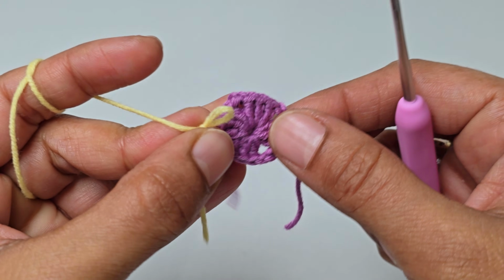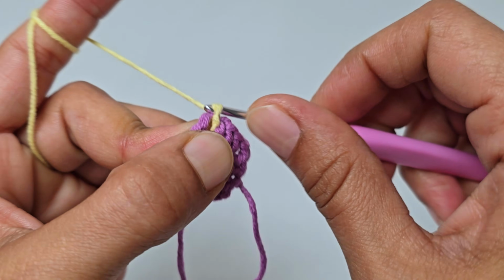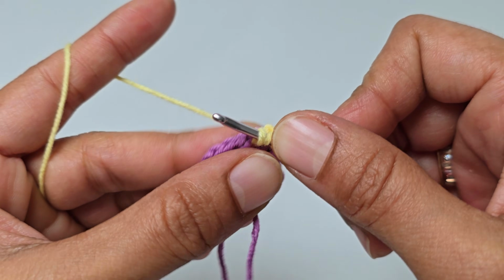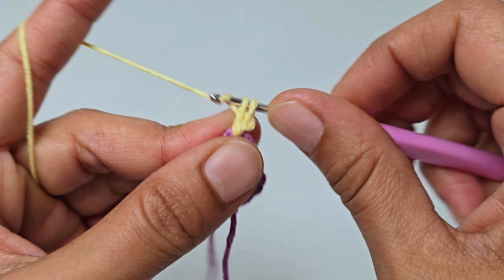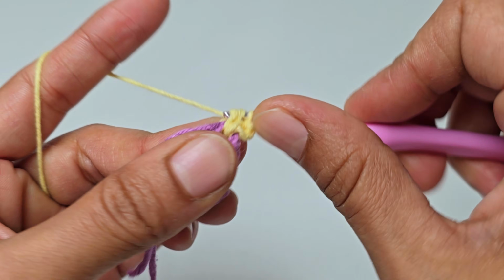Join your yarn into any chain space, and make 2 chains to begin. In that same space, make 2 double crochets, then 2 chains, and finish with 3 more double crochets to shape our very first corner.